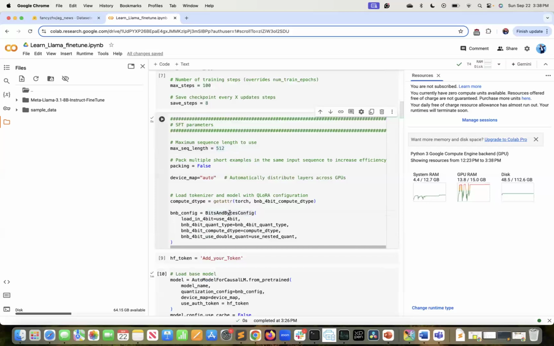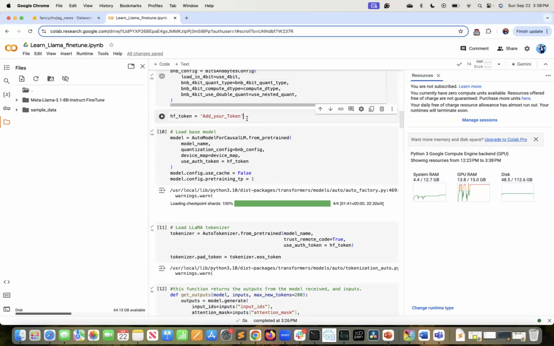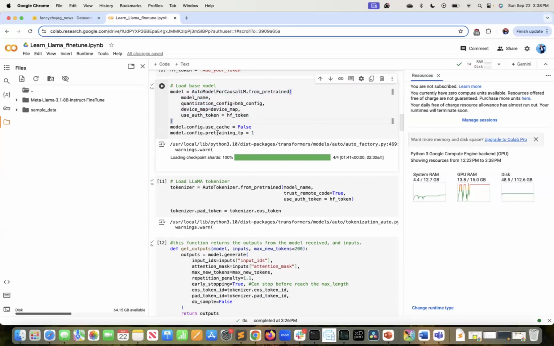Then this BitsAndBytes config is the one which I often use in my tutorials for quantization configuration, and then loading the model later on. You have to add your Hugging Face token if your LLaMA 8B model is not saved locally, so it will be able to download that model from Hugging Face. In my case, I had downloaded it earlier, so it just loads the shards. Definitely, there are 4 shards which are roughly more than 16 GB on their own.